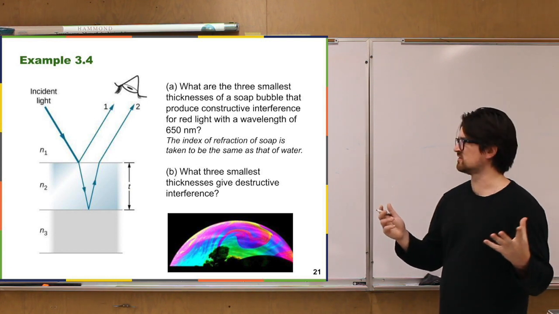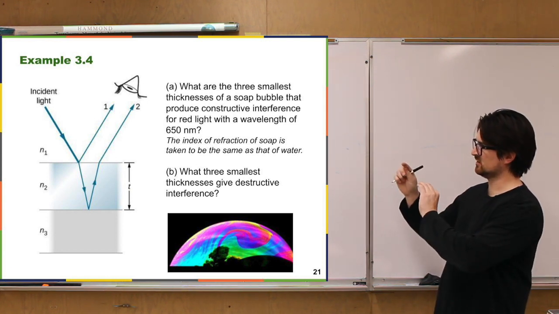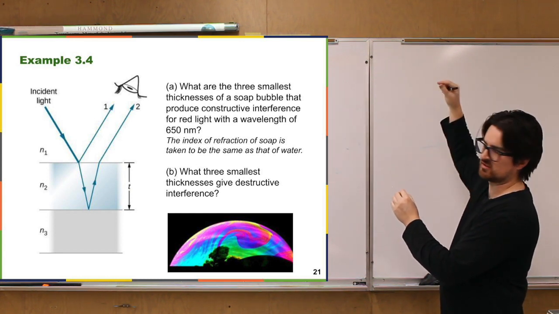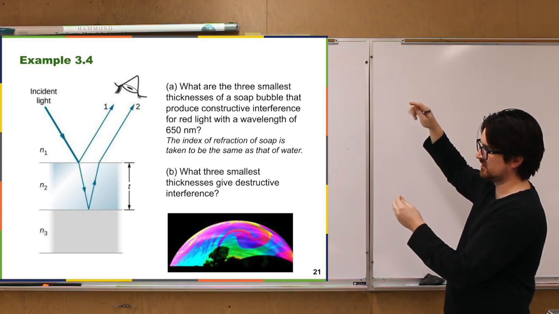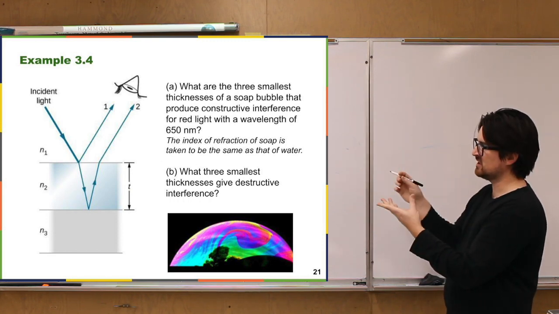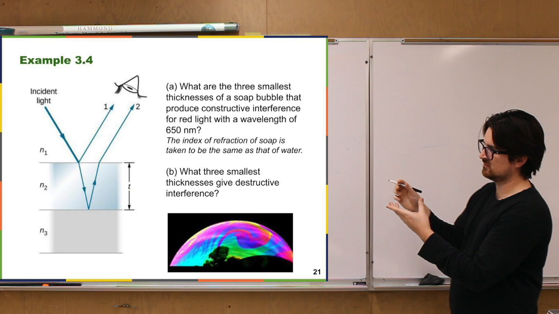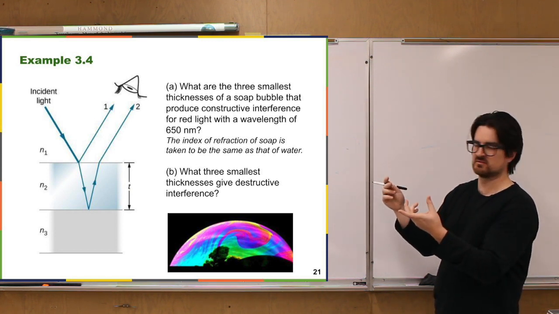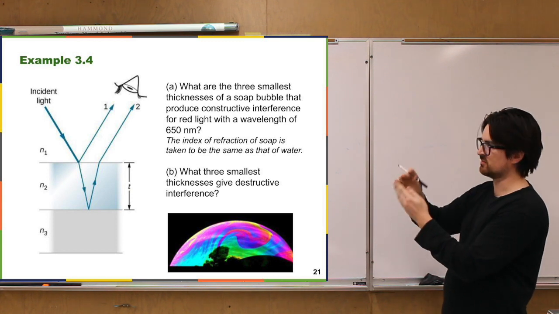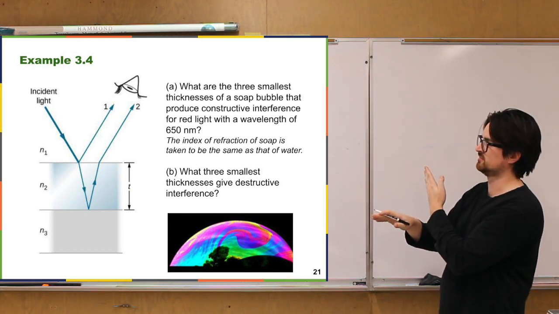So think about what that means for a second. If the first light ray and the second light ray meet up, forget about that distance t for a second, then they're going to be completely out of phase, right? Because the first one was inverted, the second one was not inverted. They're going to be off by half a wavelength from each other.